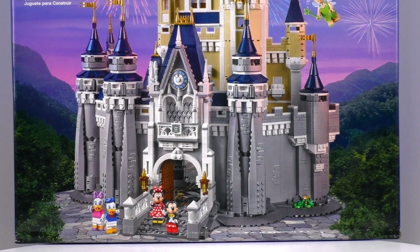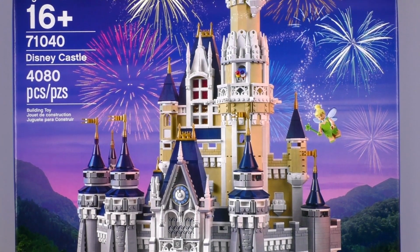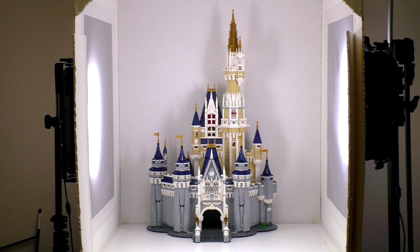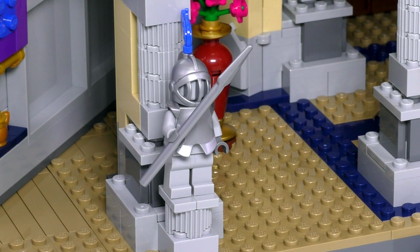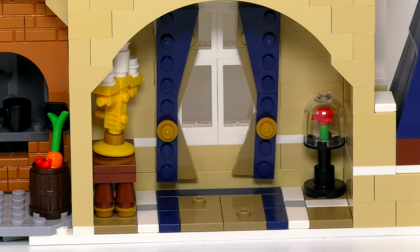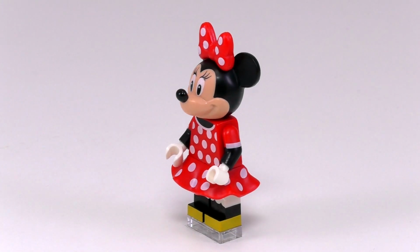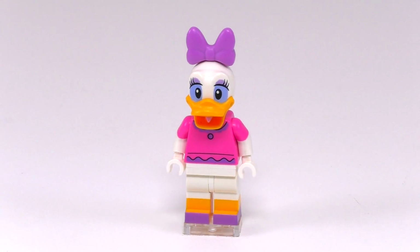I mean, it really does just look like the classic Disney castle from any distance, and not only does it look wonderful from the outside, but they've managed to fit in a ton of Easter eggs, a ton of fun functions, and just kind of play homage to a lot of the classics from the different rooms in the back. The castle also has a lot of exclusive minifigs, excellently detailed.